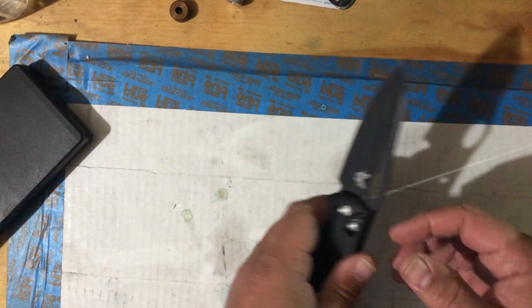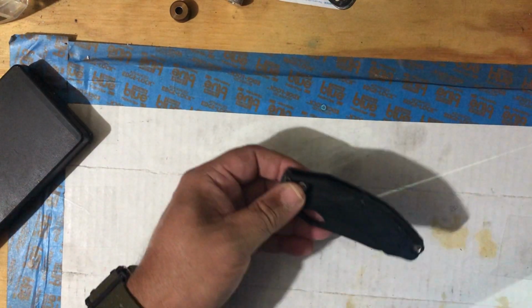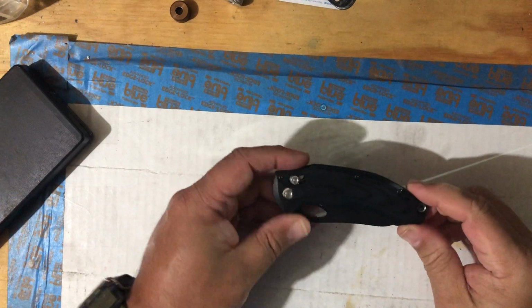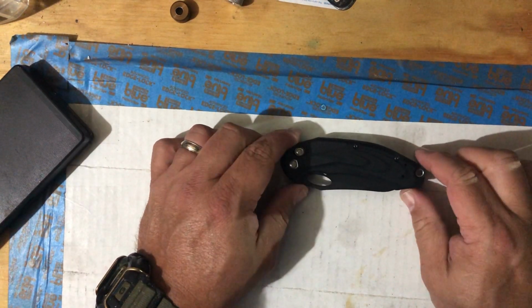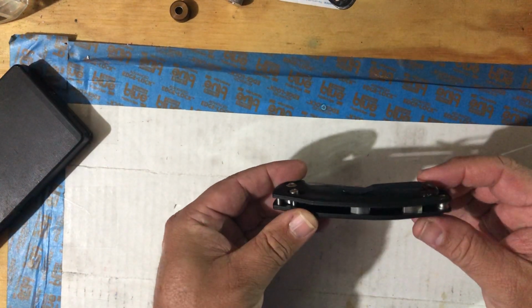I don't know if you're a veteran, go to govx.com. If you're a veteran, look into Spyderco. They have a good program for veterans. You know, if you're into Benchmades and Spydercos, that's a good place to get those knives.